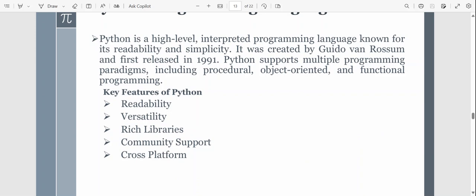And for the next 10, 15 years, I'm not actually seeing Python going out, right? You can see that it was created by Guido van Rossum and first released in 1991. When Python was first released, it didn't have these OOP properties. So with time, because of the large community support, it became advanced and will become more advanced in the years to come, right? So definitely Python is not going out anytime soon. All right.